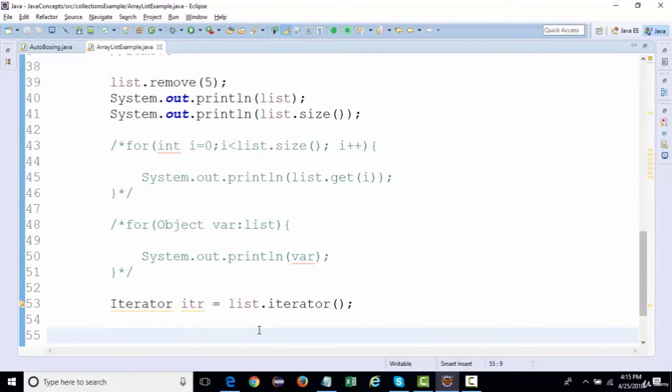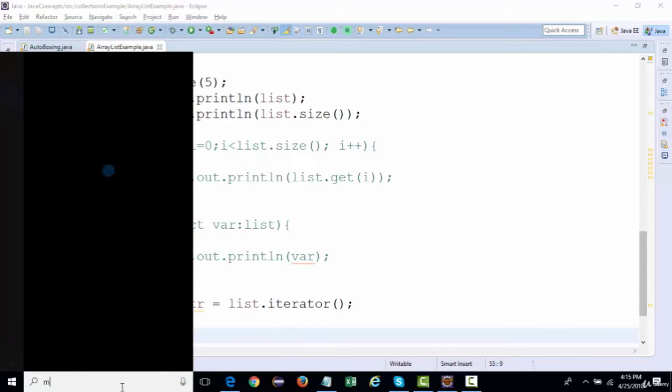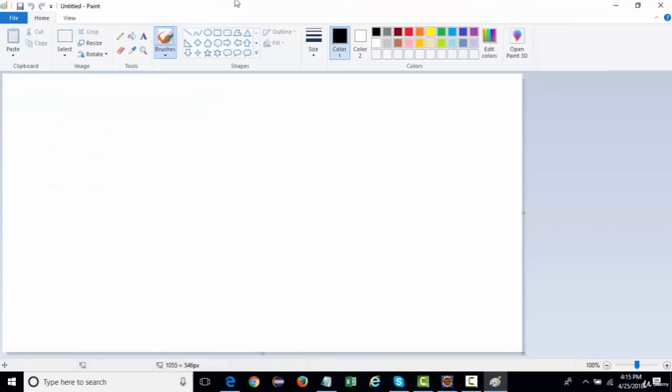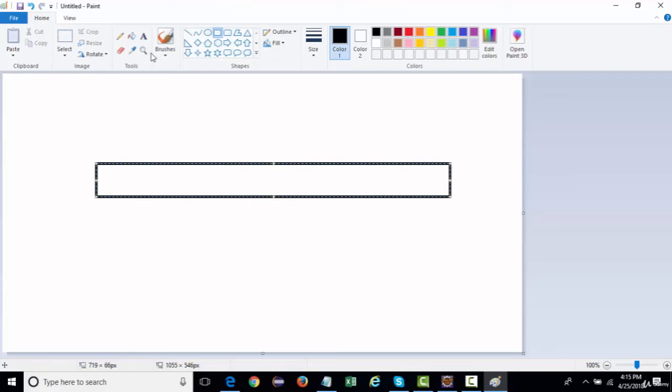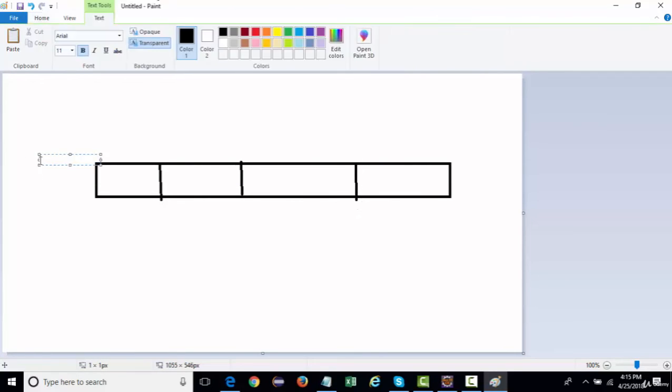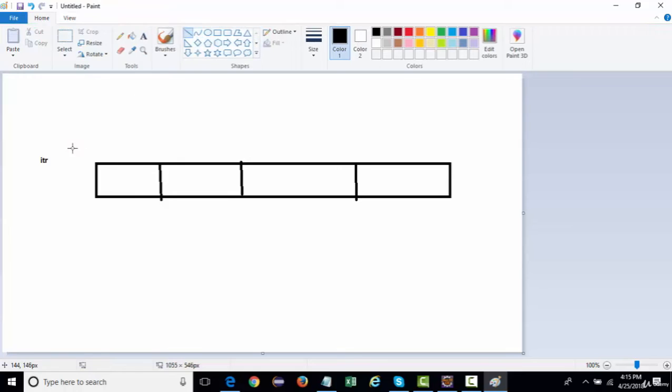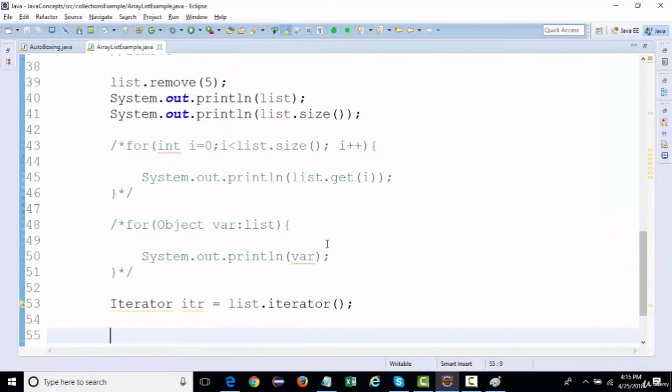And what you can do over here now, the iterator is going to iterate over the indexes of that list, right? So let's say a list is something like this, and it has stored some 4 or 5 values like this, right? So what we have set up is an iterator. So this itr will now follow this list. So this will be set up on this list, and we need to make this iterator iterate over the indexes of this list. And how are we going to do it? We're going to run a while loop.